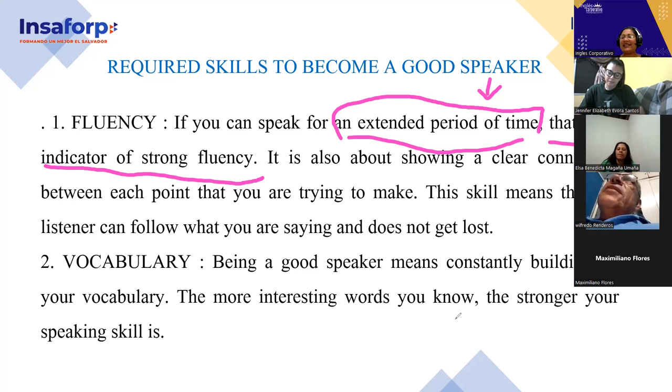Yes. Sí. It is not going to happen overnight. Of course we need to think in English, but it's going to be little by little, little by little, and you will get it. But if we practice every day. The reason is that sometimes we use a word in English like Spanish. But we can learn more vocabulary. Maybe it is not similar to Spanish, but we can learn more.